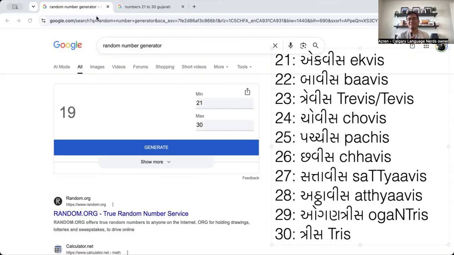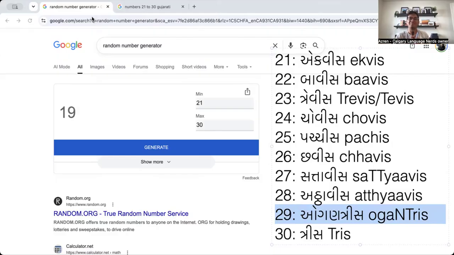One little preview I'll give you for the next lesson and for future lessons. You'll find it funny as we do more numbers. The nines are always so funny. Ikvis, bavis, they're all these two-syllable things, and 29s are always like little Loch Ness monsters. Like, what? Why? What is happening? Why is that the word you picked for 29, 39? They're just really long and it breaks up the whole rhythm. It's quite funny.